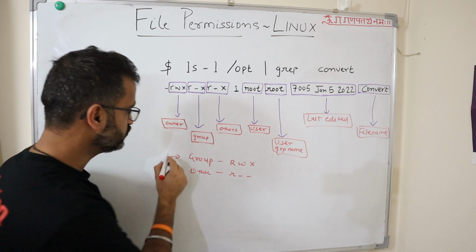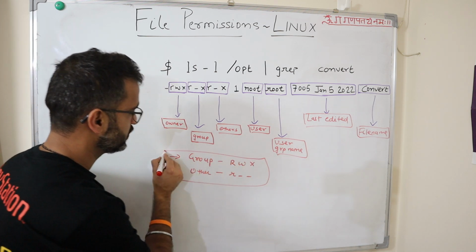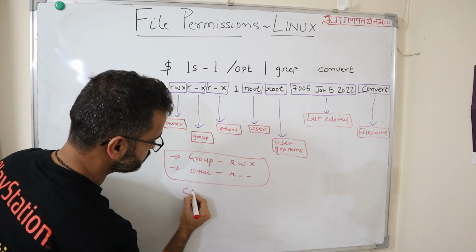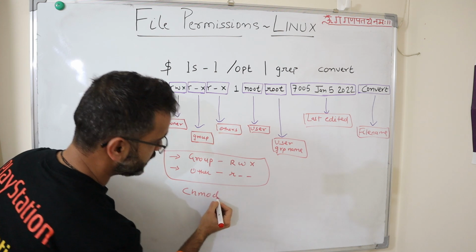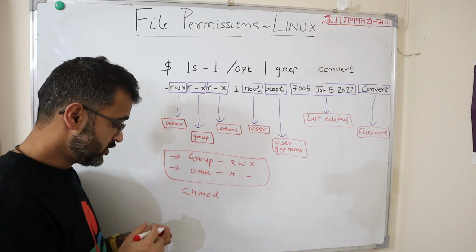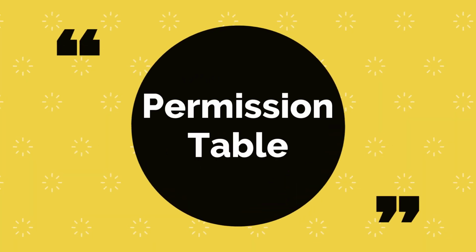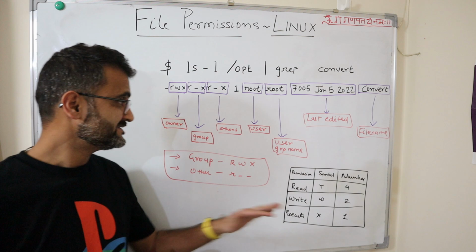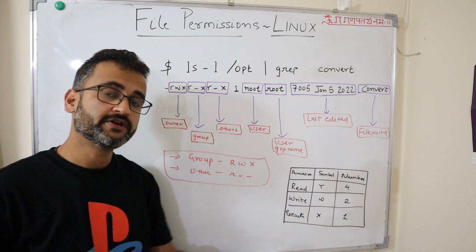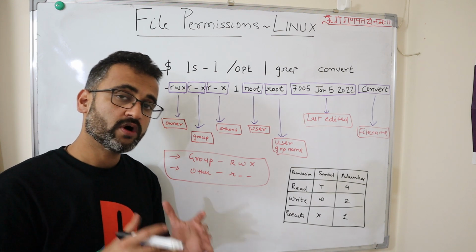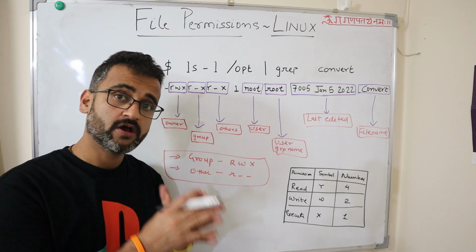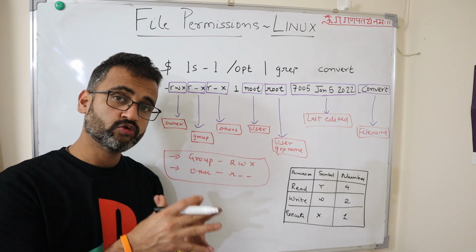Okay, so this is our new set of permissions which we want. For this, the command which we run is chmod, but after that we give a code. What is that code? For that particular code, we have to understand the permission table. So friends, this is that permission table, which has a unique set of numbers which denotes what set of permissions you are assigning to that particular file, or a specific group or owner.